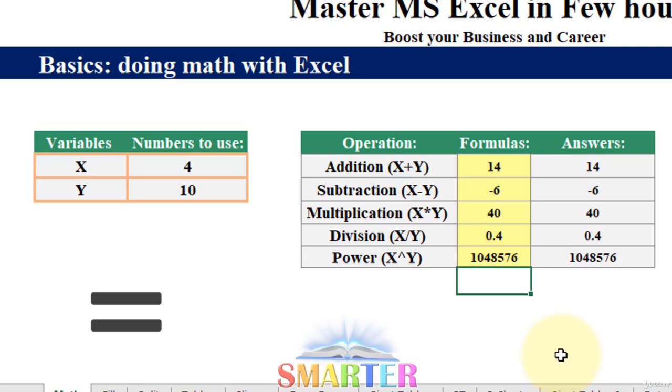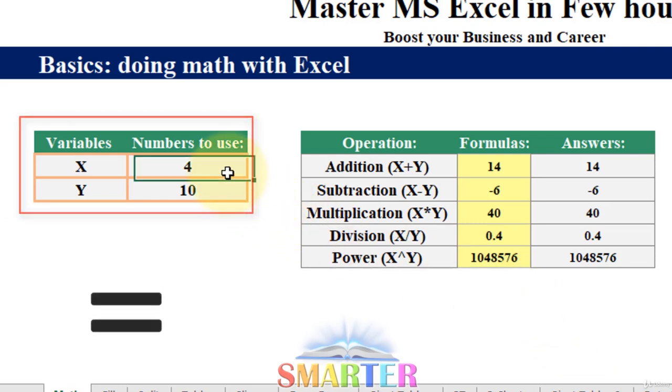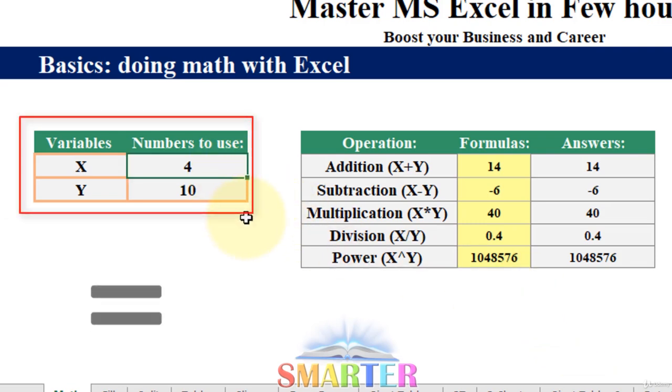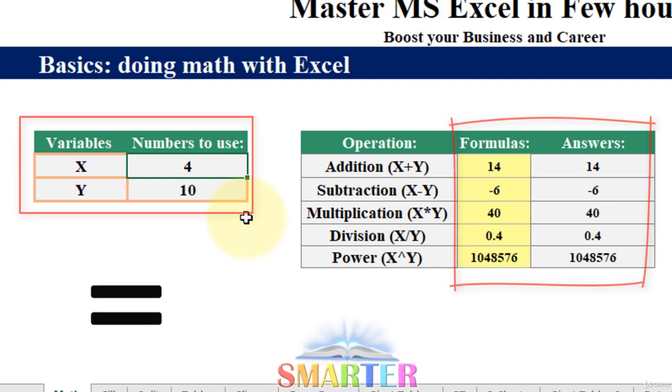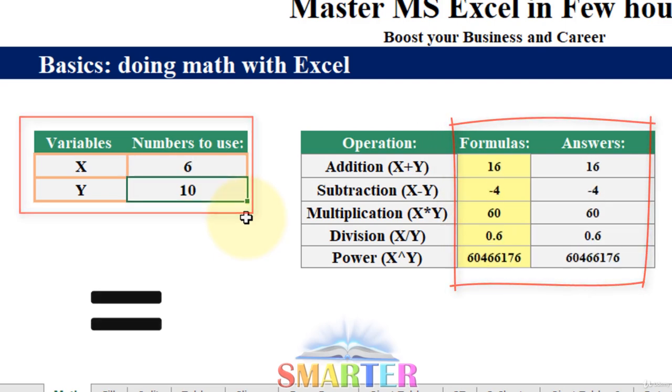Okay? What if I want to change these variables? Let's change x and see the results. If I change x to 6, automatically all the results have been updated based on the entered formulas.